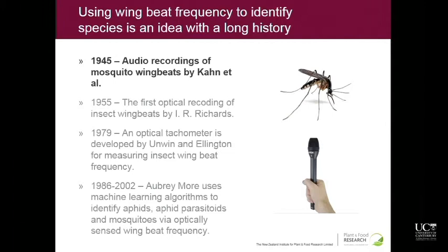People have been recording insects' wing beats using microphones since 1945 — I think actually even earlier, maybe since the 30s, but all the papers are in French so I haven't been able to confirm that. But sound is an inverse square law force, so the further away you get, exponentially your signal decreases and there's nothing you can do about it — you can't make a really big microphone to pick it up.